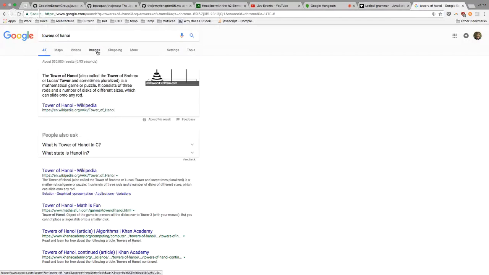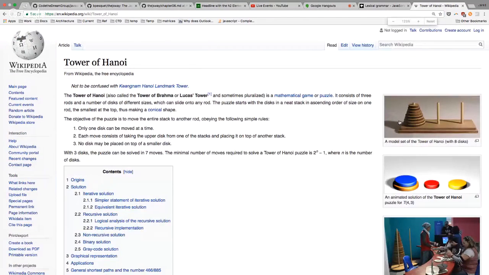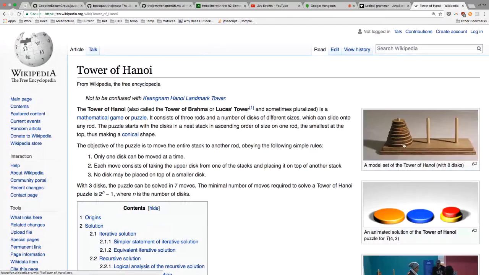The idea is that you've got this set of stacked rings, and what you're trying to do is move all of them from one stack to this far one stacked the same way. So you want them stacked from largest to smallest over here on this far side.